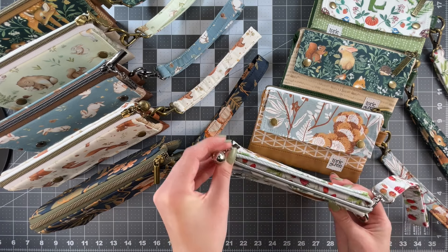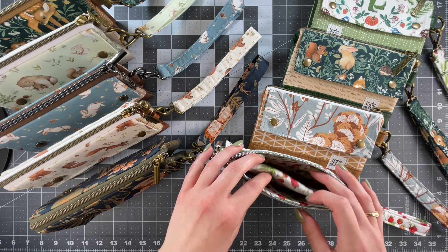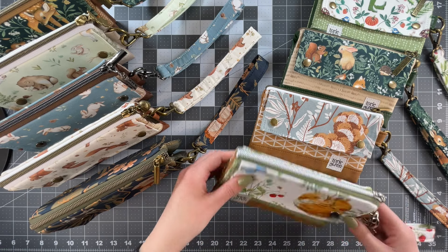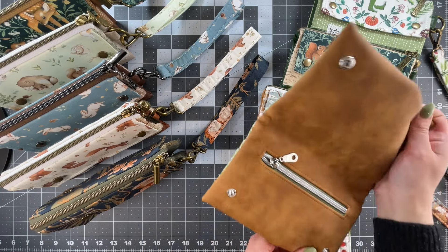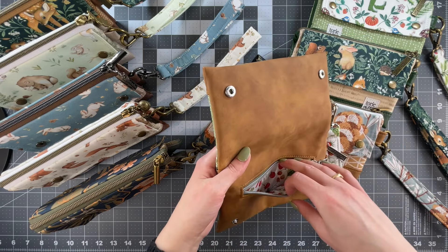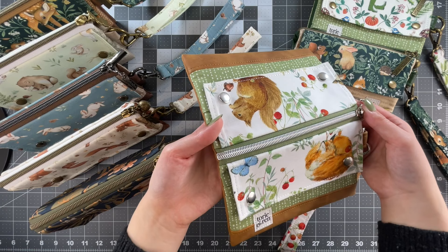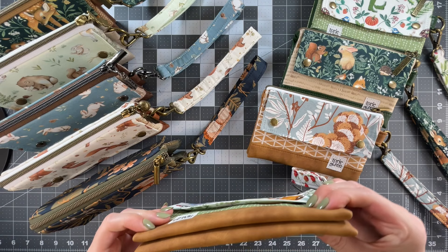Inside, if you open up your zipper, you have that same division because this is folded. You can put cash in here, cell phones, or even a passport - a passport does fit in here. You can put a ton of different things, even makeup if you're going out somewhere since this is a wristlet. And when we open up in here, we actually have a change pocket. You can put all of your change back here, secure under here. Just like the last one, you can open it completely flat or use the snaps and snap it closed.